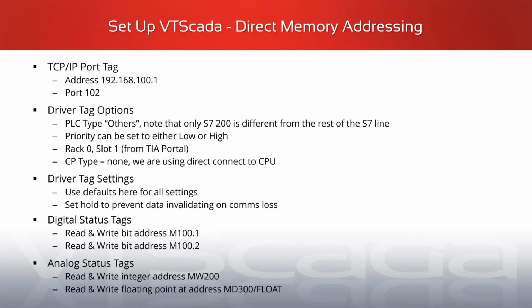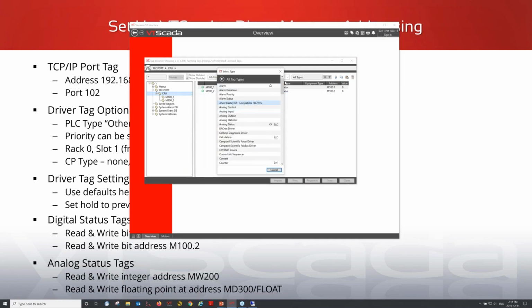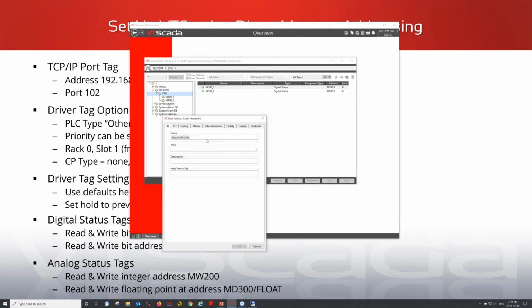We can also add analog tags, and we're going to add a couple more to this one. I have new child, tag types, analog status. Yep, there it is. MW200. MW, by the way, is memory word. So that's going to go directly to memory word 200.